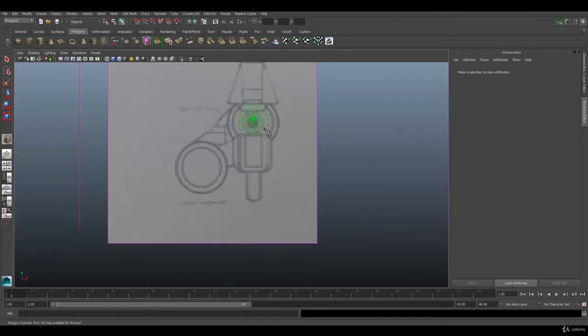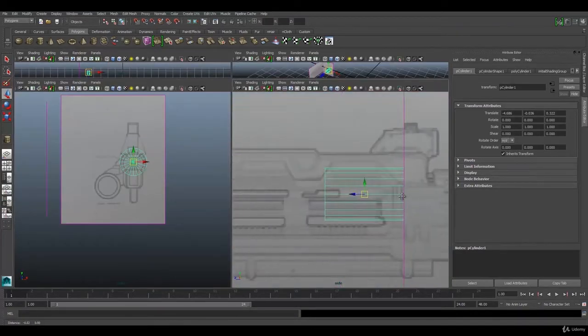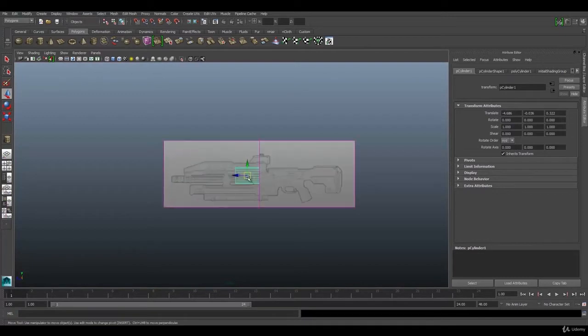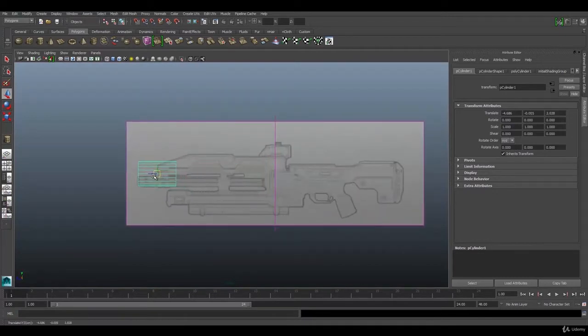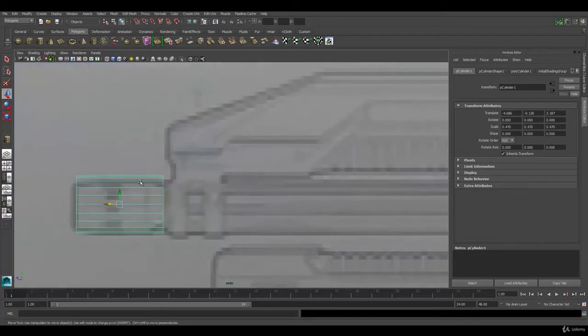By pressing left mouse button, we'll drag the same, and by pressing again left mouse button, we'll increase its length. Press W. Now it's increased. Move forward. The radius of this particular cylinder is increased, but what we had to do, press R button and drag this up. Now it matches our reference. Press W to move forward.